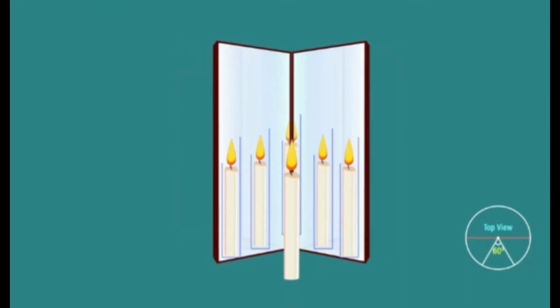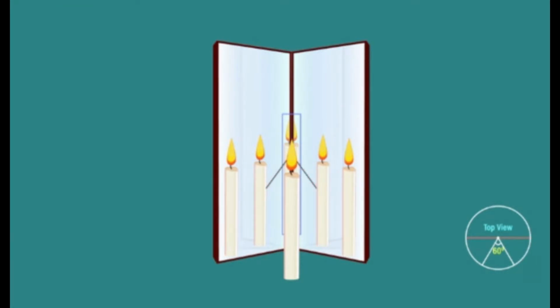When I reduce the angle between the mirrors to 60 degrees, we see 5 images. This one composite image is made up of 2 partial reflections. Let us name the images I1, I2, I3, I4 and I5. We know that I1 and I2 are formed due to the light from the object only. What about the other images? These images that we are seeing here are the reflection of I1 as well as I3. The image I5 is formed by the reflection of I3 and I4. So we get 5 images.